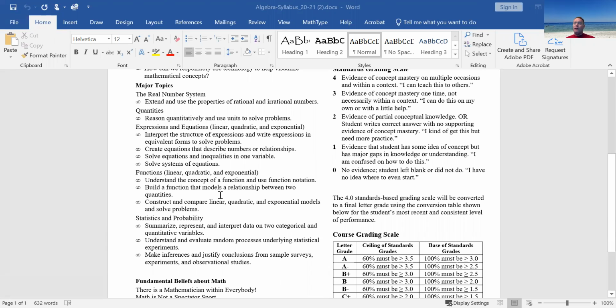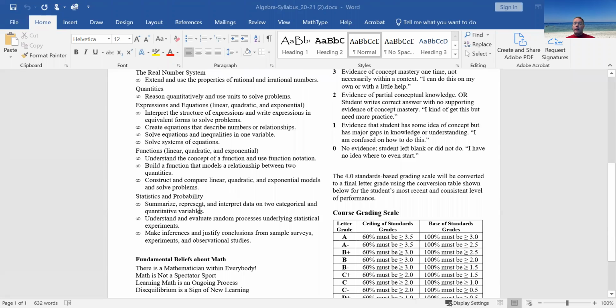And this is kind of the first exposure to some formal mathematics, some formal algebra concepts that we're going to be dealing with later on in their math career. And we're also going to be talking about statistics and probability. One of the most important things in my view of math education nowadays is statistics and probability, since data is used in every facet of society, and being able to understand and interpret what people are saying is really important.